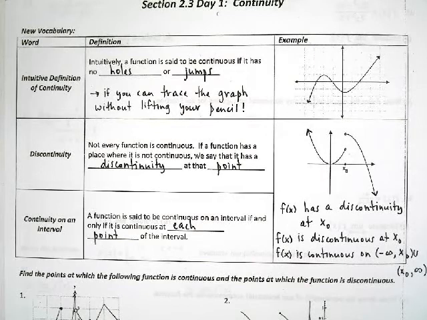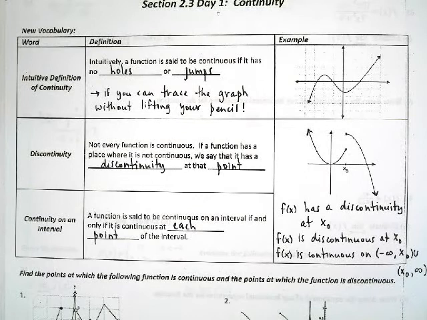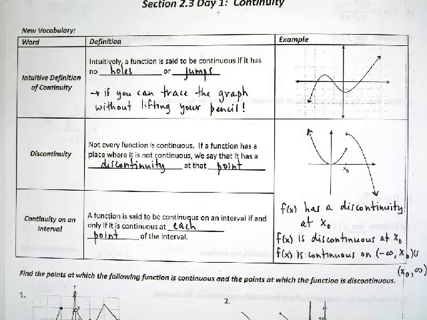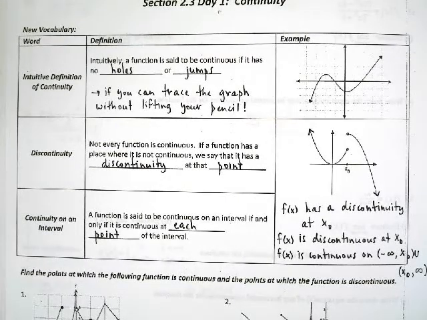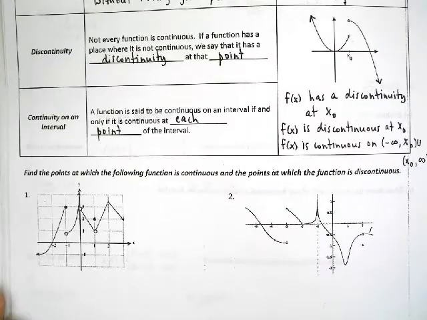So we can talk about where a function is continuous and where it is not continuous. And that's really our goal for today: if we're looking at a graph, to be able to define if it's continuous or not. If not, where are the points of discontinuity? And then what are the intervals where it is continuous? So let's go ahead and look at some graphs in the notes here. All right, I'm going to move this down a bit.